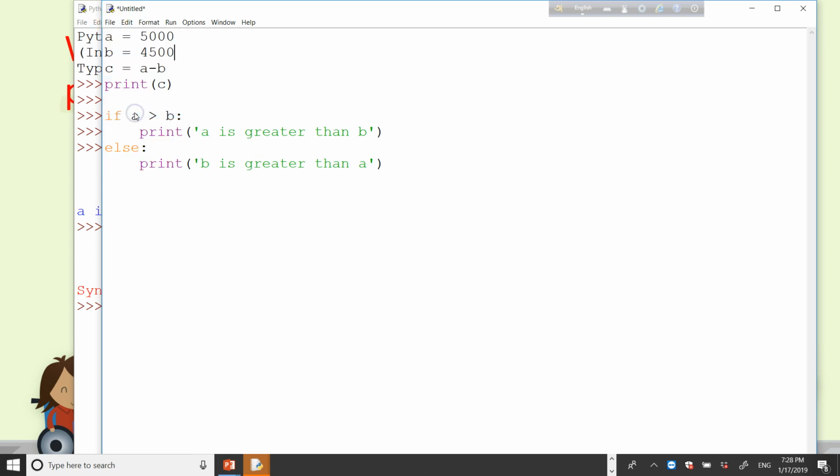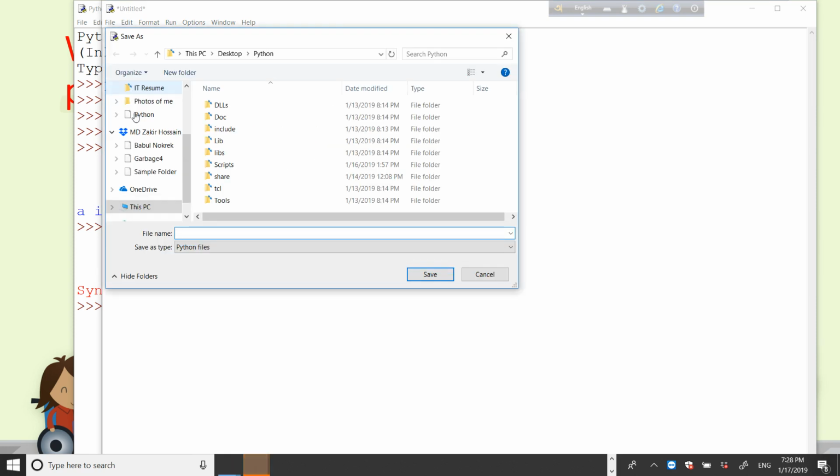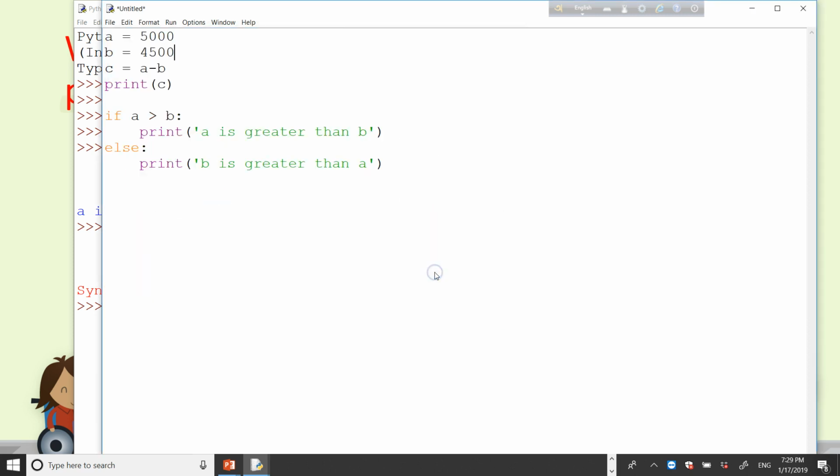Save as, I say, utest.py. All right, where is it being saved, the Python file? This PC under Desktop, the name of the file is Python, and we save it.